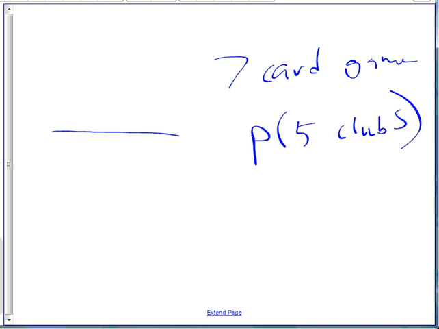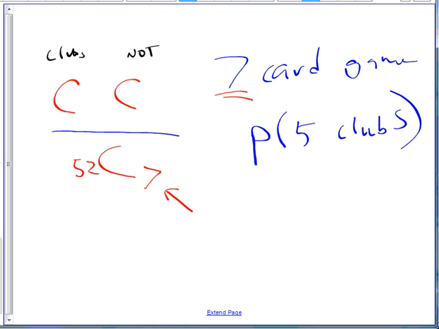And when I said or, you would add them all up. That'd be more complicated than something we would usually do, but the probability of getting a club flush would be this. CC over C, and how many C's are on the top kind of depends on the problem, but there are 52 cards in the deck, and this time we are choosing 7 because we said it was a 7-card game. This is the total, 7, the biggest number of picked cards. Up here on the top we got clubs, and we got not clubs, and we have 13 clubs, and I'm choosing how many of them? 5 to be clubs, and the not clubs, take away 52 minus 13 makes 39.